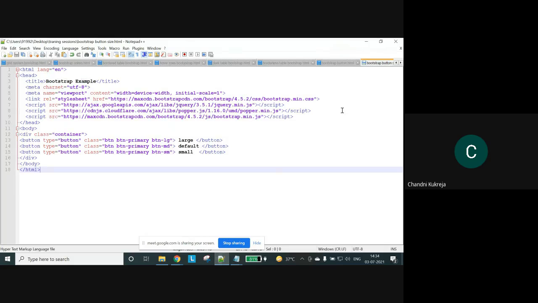It is very important because you can set the button size according to your form.